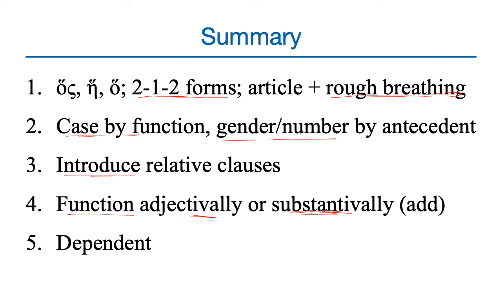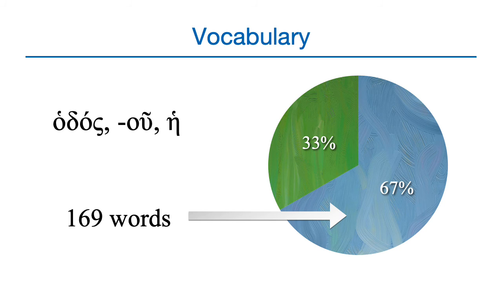Now, here's some good news about vocabulary. If you have been keeping up with it, you should be encouraged. You notice 67% you have so far. If you have been keeping up with vocabulary, you have learned 169 words, which make up 67% of all the words that occur in the New Testament. I hope you're encouraged, and this is going to continue to grow. Please do not grow weak in your vocabulary. Be faithful in learning it.